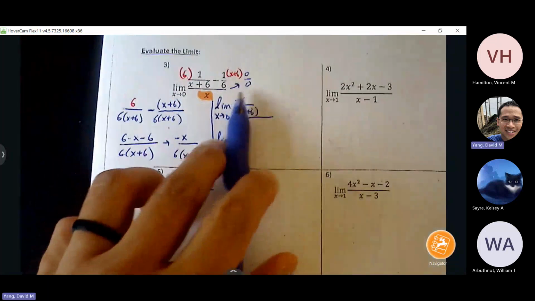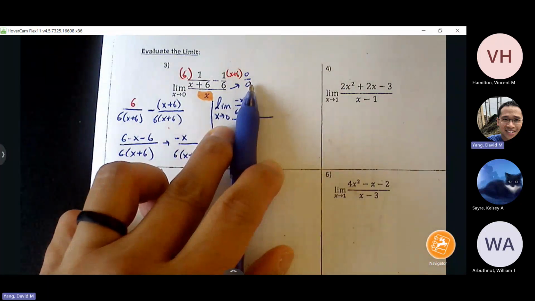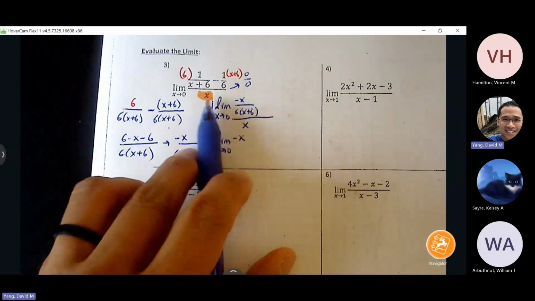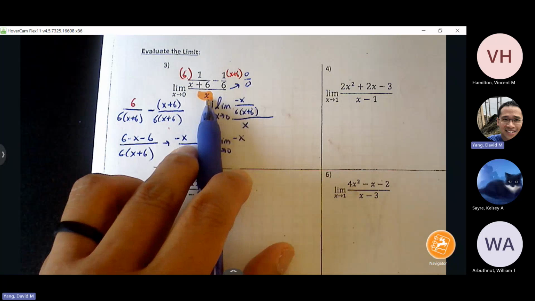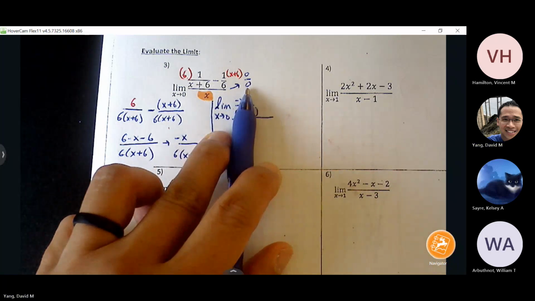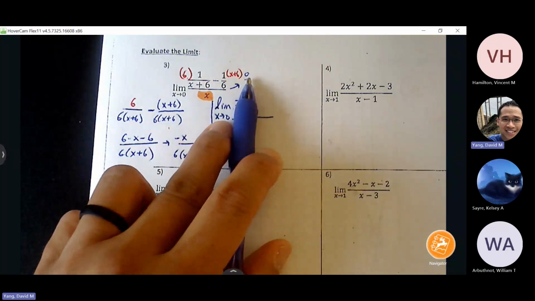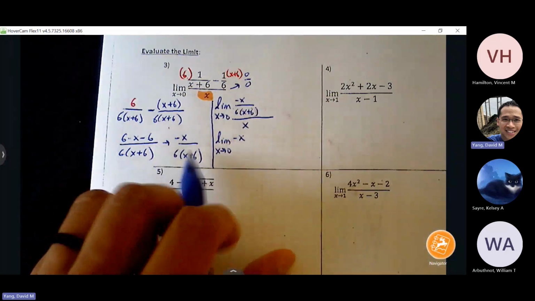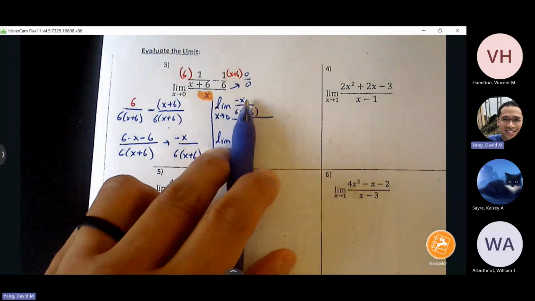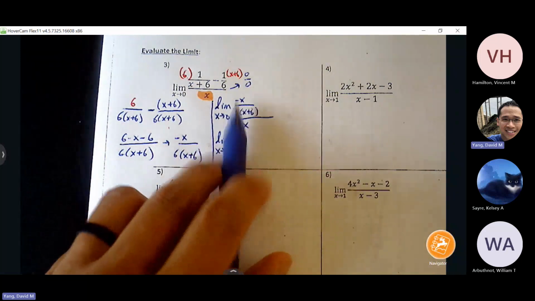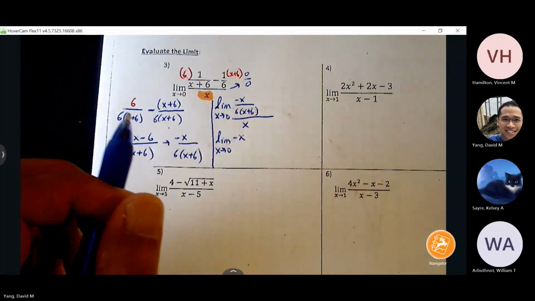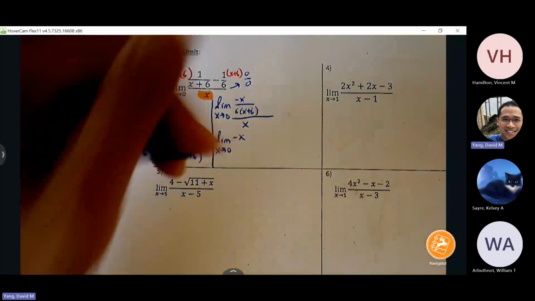Because there's always going to be a hole. I mean, if we see 0/0, you know there's a hole. You know there's something that is going to pair and cancel out. And you know that the x is obviously causing that 0 below. So there must be an x hiding above that's causing that 0 above as well. So I know that if I see that x show up, that's a good sign. I know that is what I'm eventually going to cancel out.